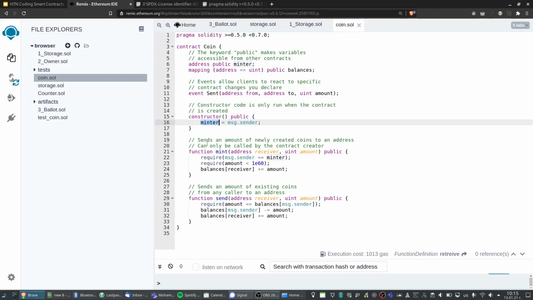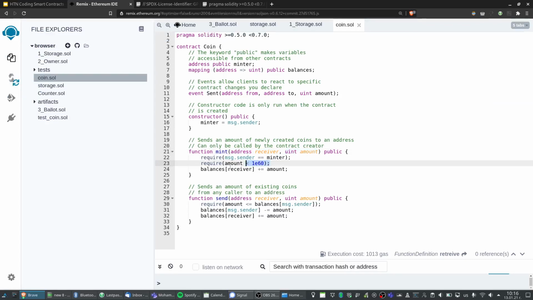And so we only have two more functions here. We have a function to create new money out of thin air, which is called mint, and we have a function to send money left and right, which is called send. So let's take a look at mint. Mint must only be called by the minter. It takes as arguments some particular address, to which the money should be added, the money created out of thin air, and essentially the amount of money that should be credited to this account.